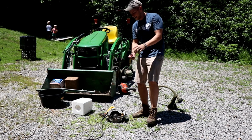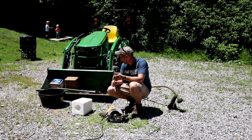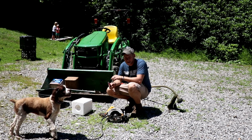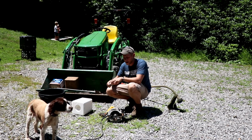All right, bright and sunny day here. Got the tractor out, gonna head up, do some habitat improvement up behind my place. I'm gonna take you with me. Got a few mineral blocks here, just stopped at a Tractor Supply. Got the boys out here with me. I'm gonna take Holland, my 4-year-old, up there with me. He loves this stuff, which is super awesome. Got a couple mineral blocks, and then I got the salt block.